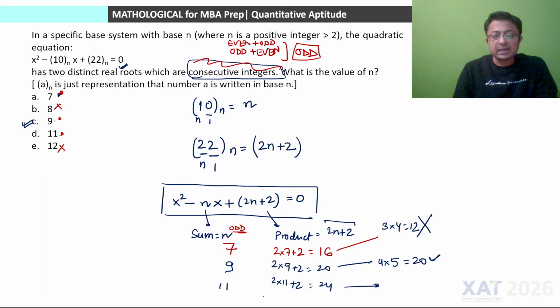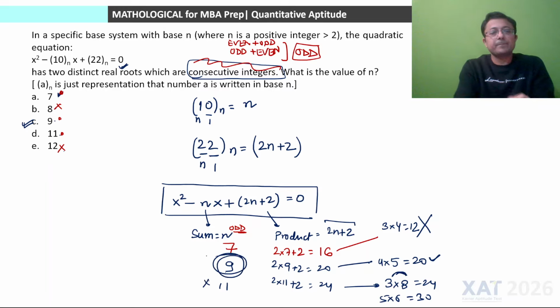अब क्या 24 प्रोडक्ट आ सकता है 11 से? 3 इंटू 8 से तो आ सकता है कि 11 सम आ रहा है और 3 इंटू 8 से 24 वैल्यू आ रहा है. बट द पॉइंट इज 3 इंटू 8 आर नॉट कॉन्सेक्यूटिव. कॉन्सेक्यूटिव लोगे तो 11 से तुम्हारे 5 और 6 ही आएंगे. 5 इंटू 6 इज इक्वल टू 30 एंड नॉट 24. डेफिनेटली 11 इज नॉट द सॉल्यूशन, 9 इज द ओनली सॉल्यूशन. क्लियर है? तो ऑप्शंस का यूज करके सॉल्व कर सकते हो इसके बाद में.